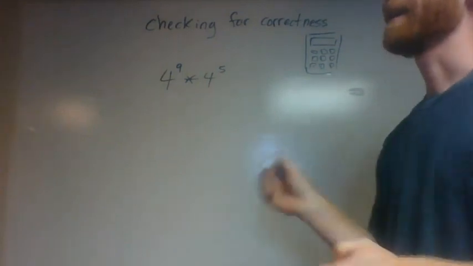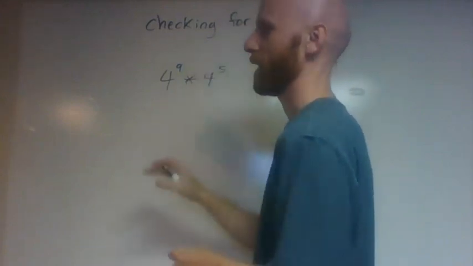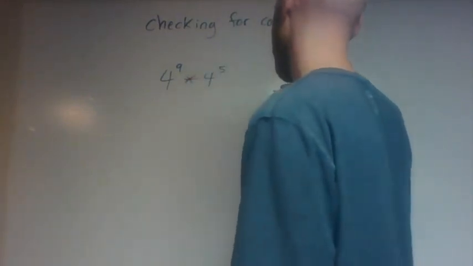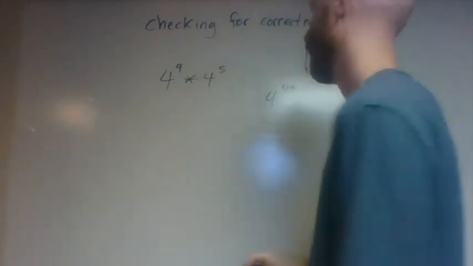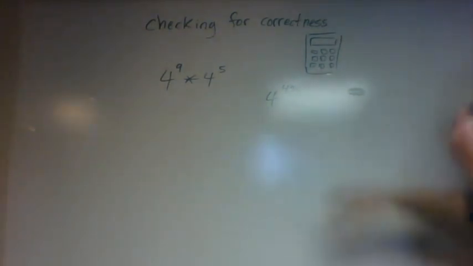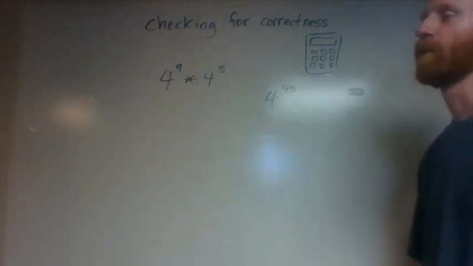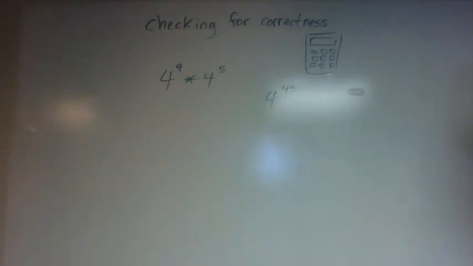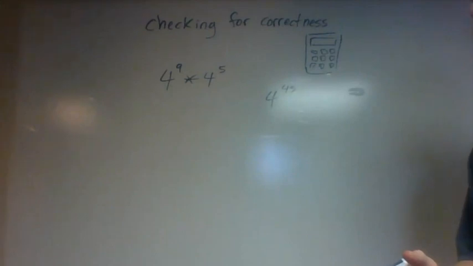All right, let's say that you think same base, different exponents, I'm multiplying. Probably I should keep the base and multiply my exponents, right? 4 to the 45th power. Now this is wrong, right? It's a wrong answer, but it's a common mistake that students make. You should be able to catch this wrong answer before you turn in your paper, right?